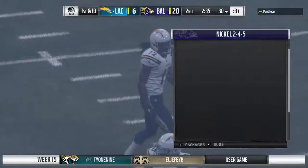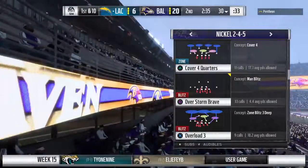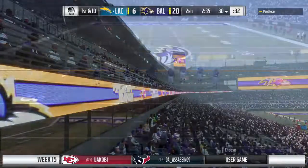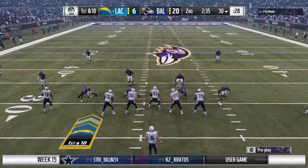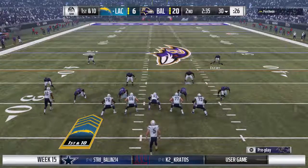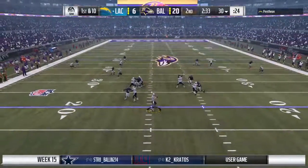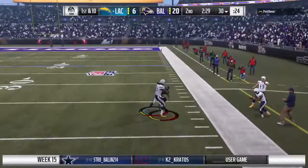And now out on the field, here comes Los Angeles. And last time they got 3 points, but it was a chip shot field goal. And when you go to the sideline after a chip shot field goal, maybe the offense not too happy. It's a balancing act, isn't it? Because you're exactly right. They're none too pleased that they didn't punch it in for 6 points. But you also have to remember they did put points on the board. 3 points is 3 points. And in this league, you take points when you can get them.